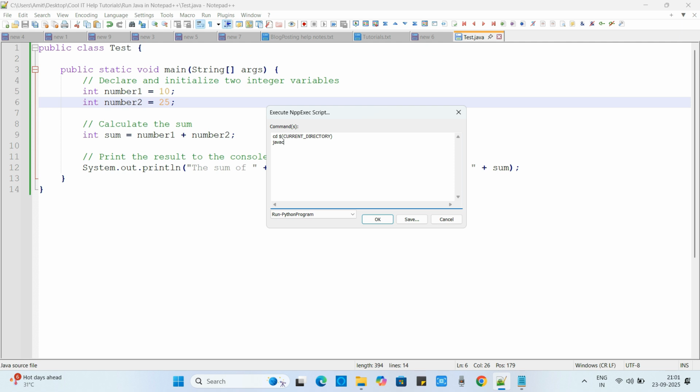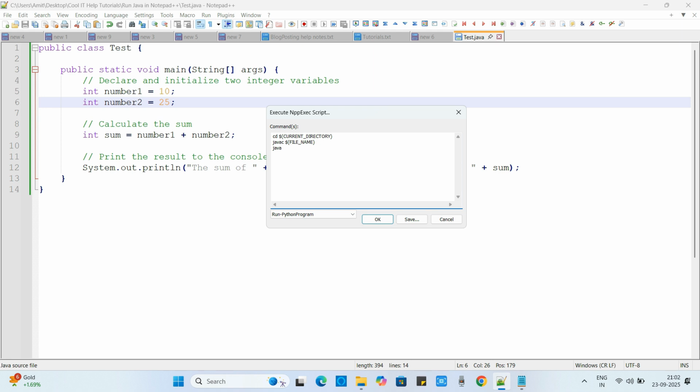Now the second thing, once we reach to the program, we can simply compile this program. So we will use javac, which is the command to compile a program, $(FILE_NAME). Means this will pick the file name which is present in that folder, right? Now the second step will compile our file. Once the compilation is done, we will get .class file. In the third step, we will simply pick that .class file and we can execute.